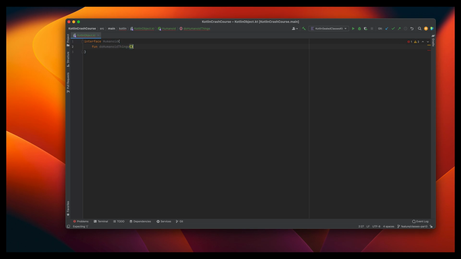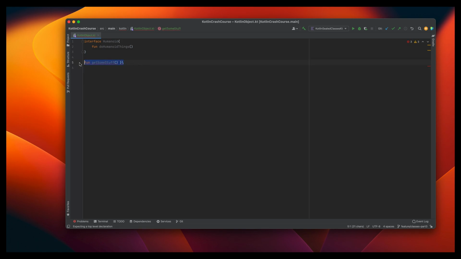What we're going to do is let's declare a method here which just gets some stuff. And let's give it a return type of humanoid. Right. And actually, let's give it a parameter of humanoid.